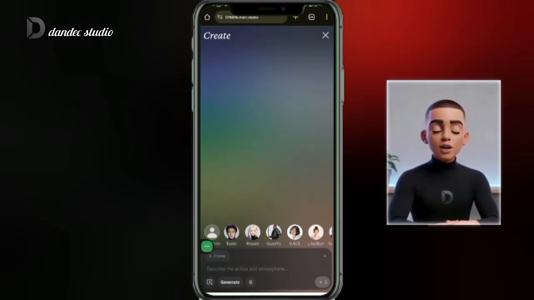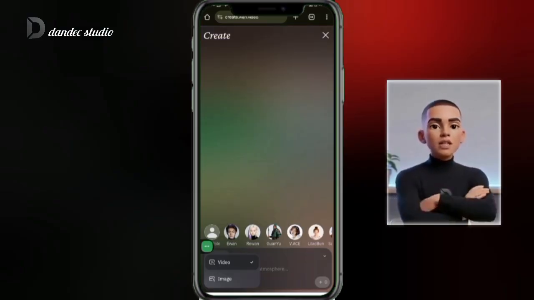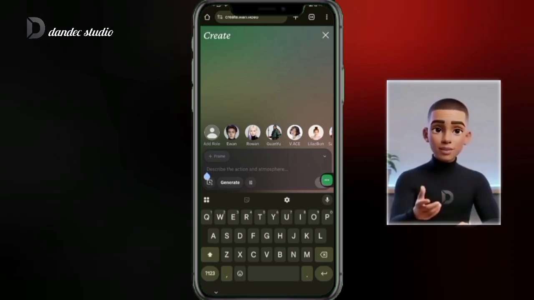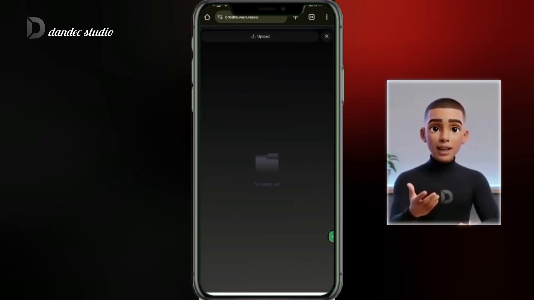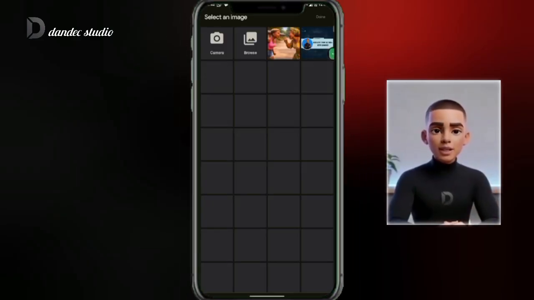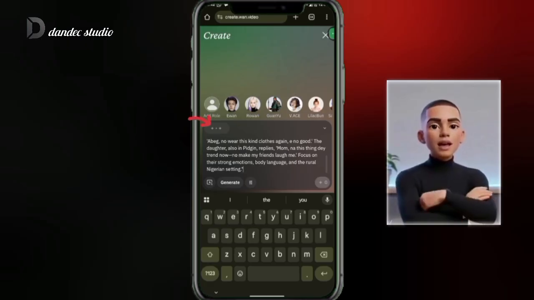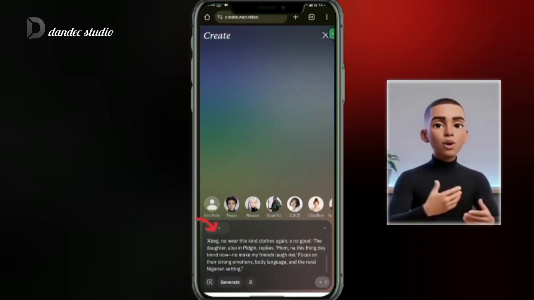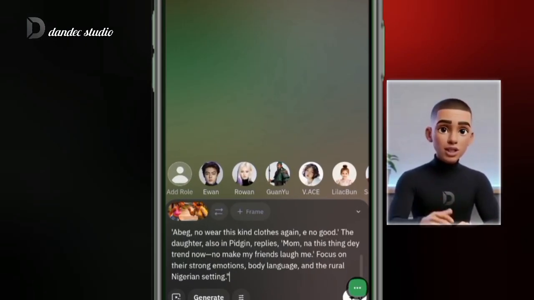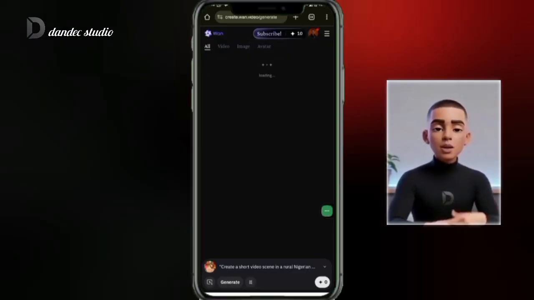Then click on this icon to change the mode to whatever we are creating between image and video. So I will leave it as video. Then just click on frame and then click on upload to upload the image you want to animate. So with that, it will show up like this. Then paste in your prompt, and once it is uploaded, it will show up in this format. So just click here, and as you can see, it takes 0 credits because you turned that off. But here is the reason I usually like to leave it on.